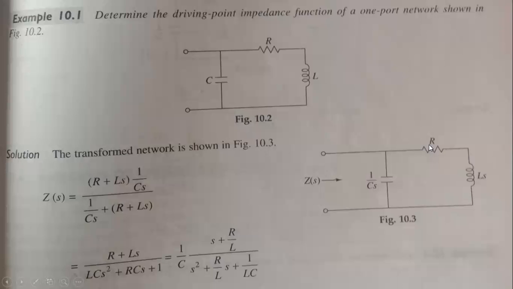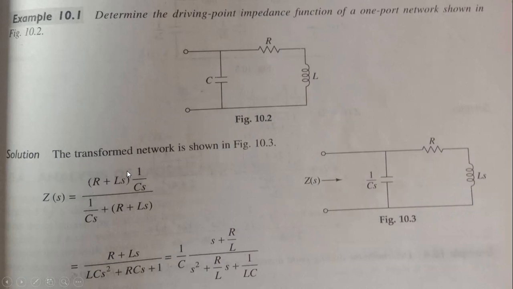So in short, these two are addition, multiplying with the capacitor, divided by the addition of all. That is nothing but a simple example I will give. If you want to reduce the parallel circuitry, R equivalent can be found as R1 into R2 divided by R1 plus R2. So in the first case there is multiplication, and in the denominator there will be the addition. Similarly, the same thing is going on here.